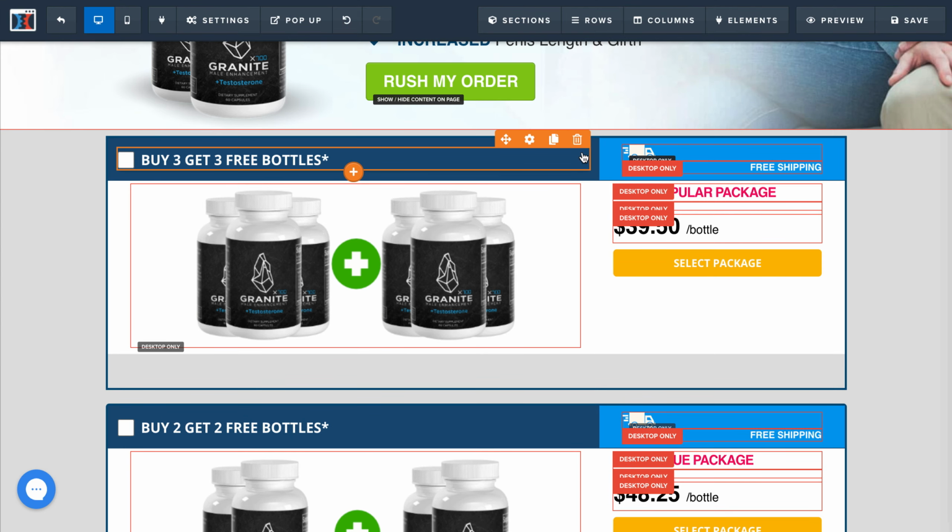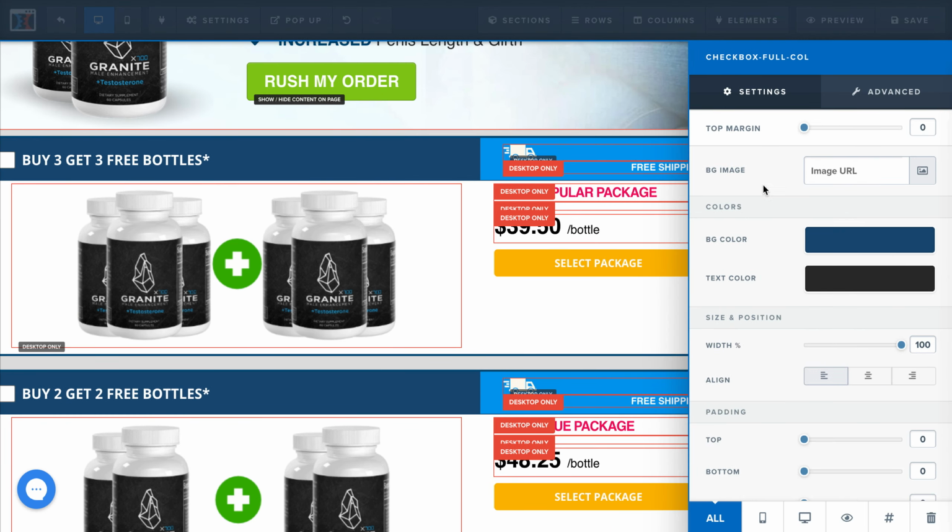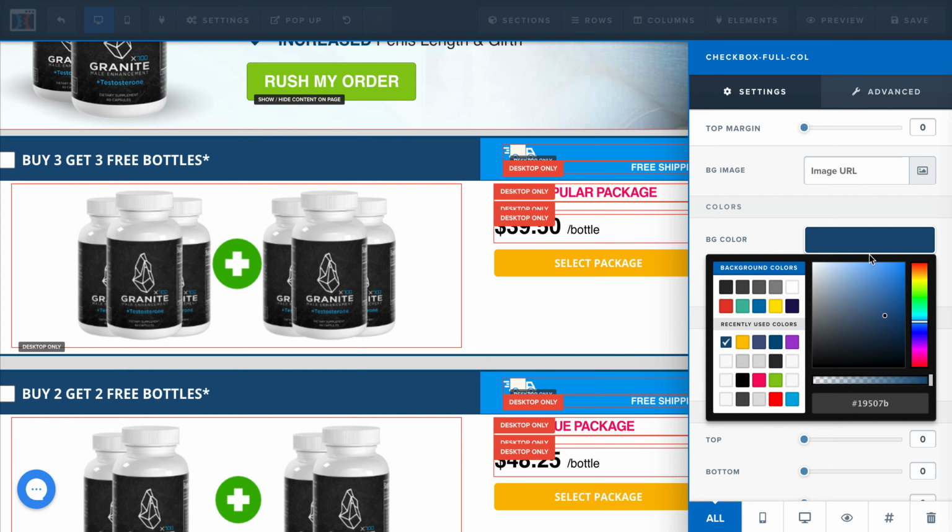And for the inner column or the full column checkbox, we have added this background color here, so you can change this color if you want. In preview mode or light mode, whenever you select this bundle, this left checkbox column color will be changed inside CSS. I'll show you how to change this color later on.